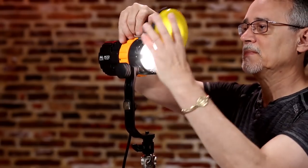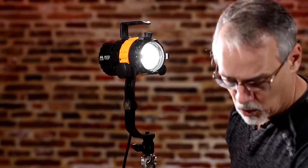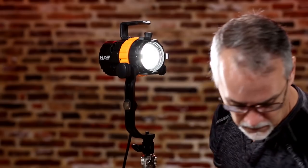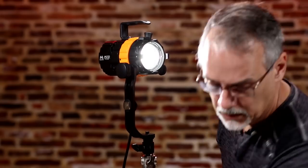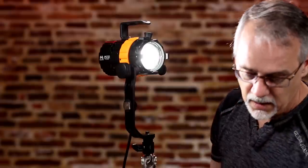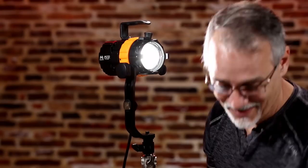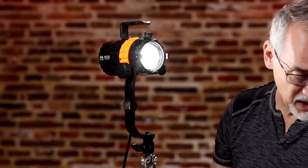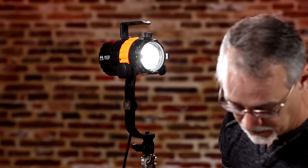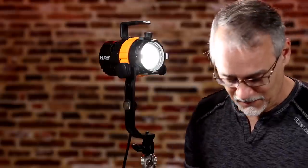This system is slick. I mean, I have yellow, orange, white, blue, a snoot cap, the honeycomb, another snoot cap, a little wider with a honeycomb. I have barn doors. We're not even close to being done. I have a large honeycomb, which I could mount onto this unit. And yes, there's more.